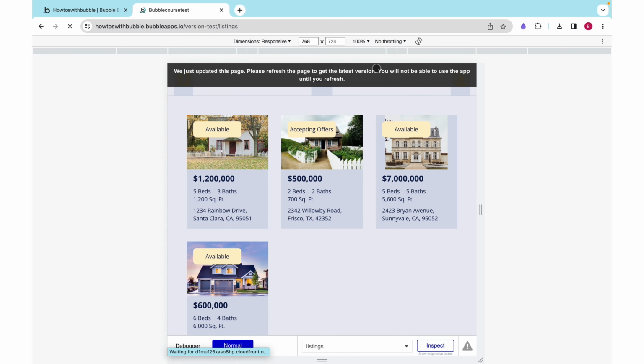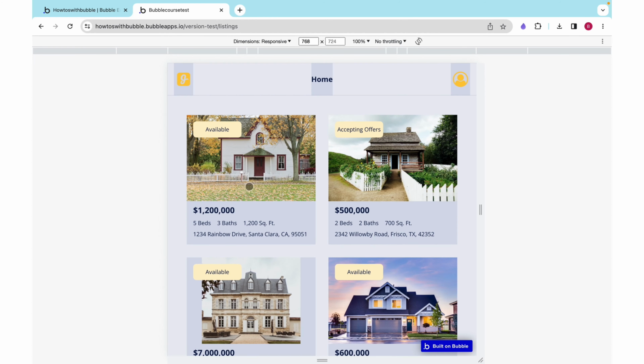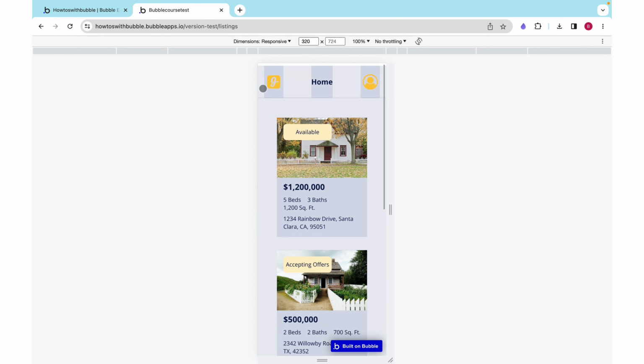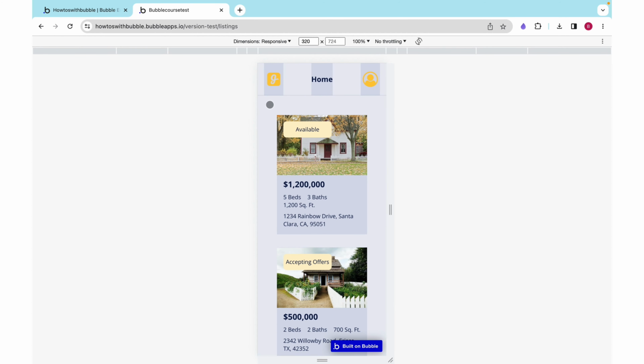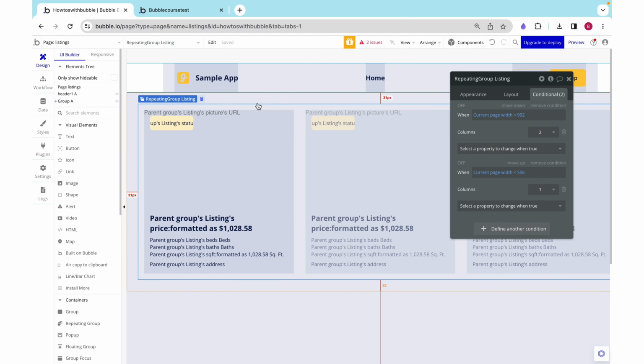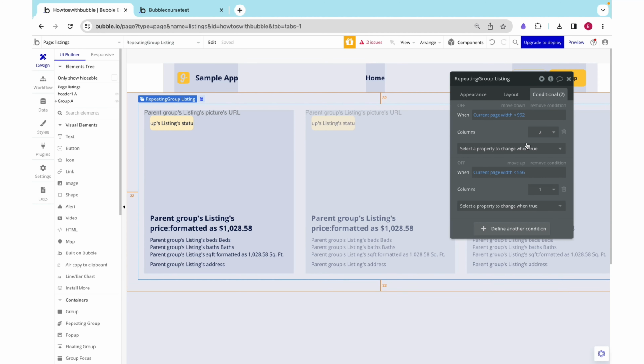Now we can look at this, and we are showing 2 listings per row. It's looking much better, and when we get down to mobile, we are only showing 1. We can also see that these margins are a tad too much, and that has to do with the repeating group's margins.